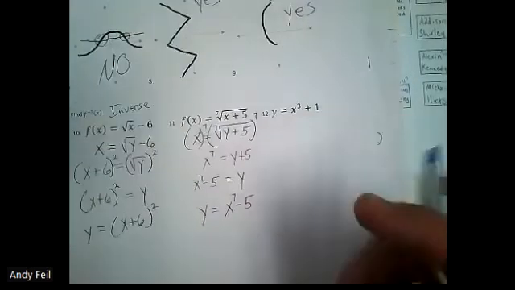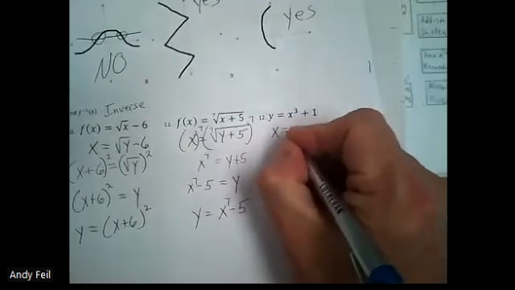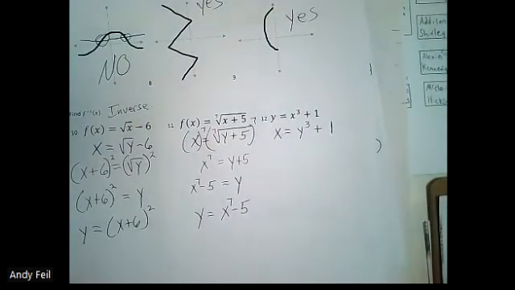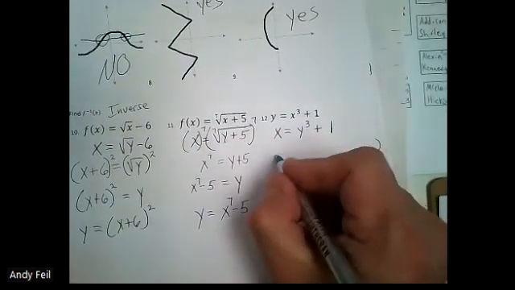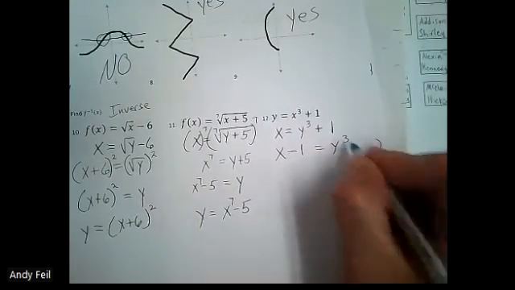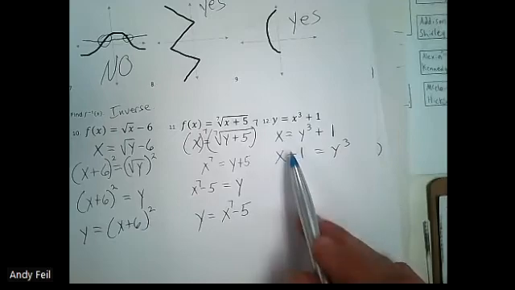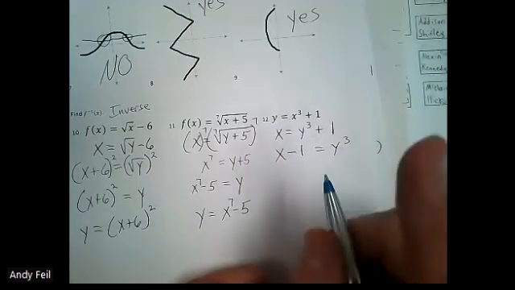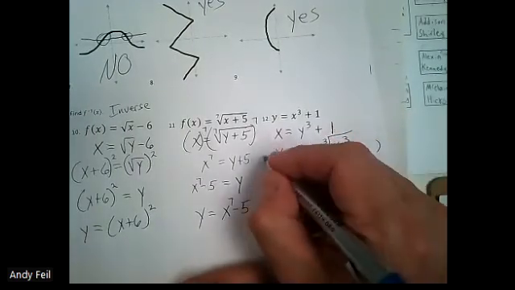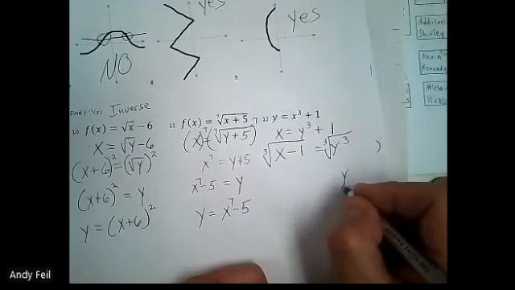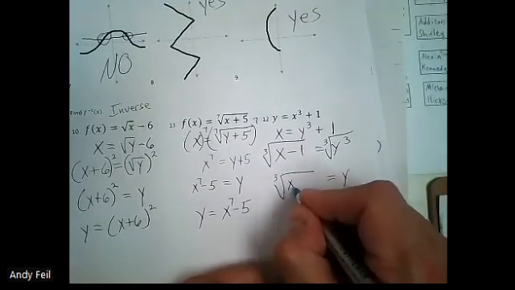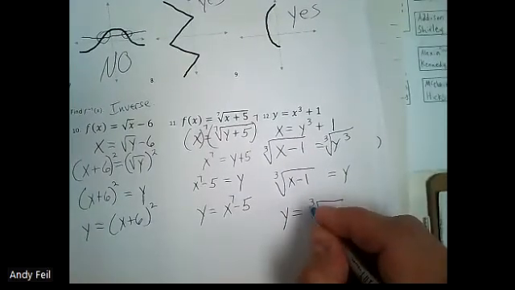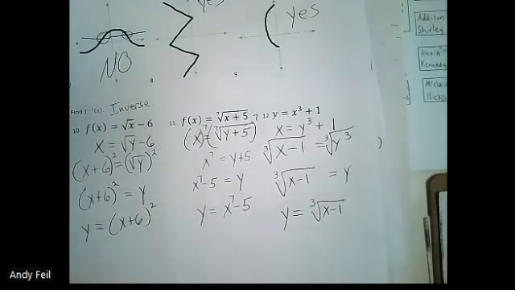How about this one? X equals Y to the 3rd plus 1. Switch the X and the Y around. Now what? Subtract 1. The 1 disappears from this side. It shows up over here as a minus 1. Now what? Not cube. Cube root. Good. Cube root both sides. Because that way this gives you Y and you get the cube root of X minus 1, which is the right answer. If you want to write it like this, you can. You don't have to, but it really means the same thing. And that's it.